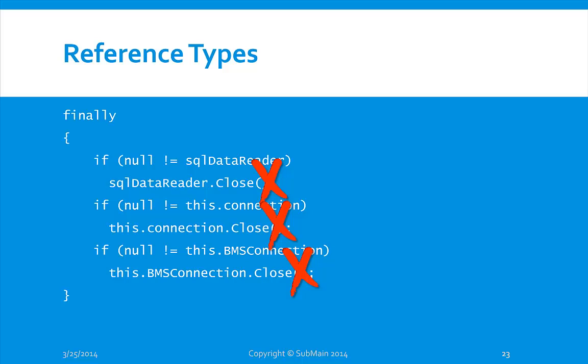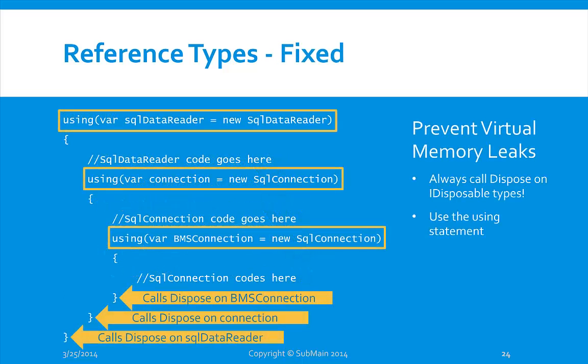Here's something else I see a lot in code. So this developer, who actually was a senior developer, did a try-finally block in their code, and you can see here they were setting the SQL data reader, the connection, and another connection to close, and they thought they were doing this correctly. This is actually really not correct. What I'm going to show you is this will most likely cause memory issues in your .NET application. So this whole code is wrong, and I'm going to show you how to fix this. Actually really easy in the next slide, and also actually easier to read.